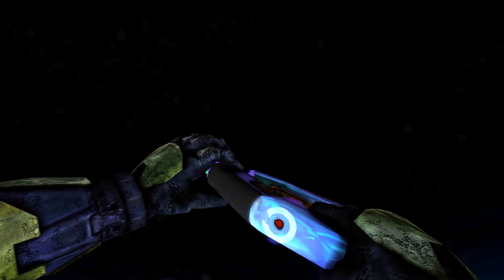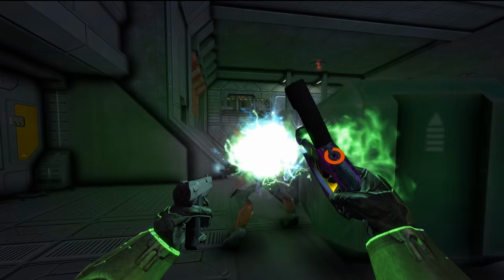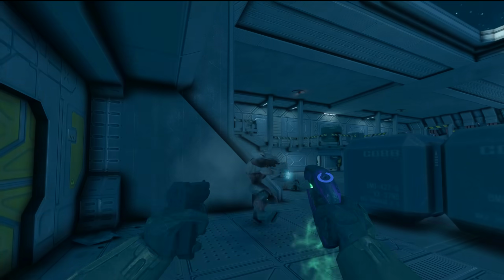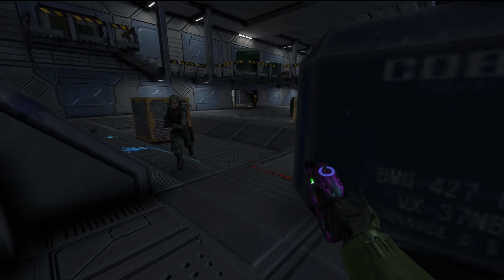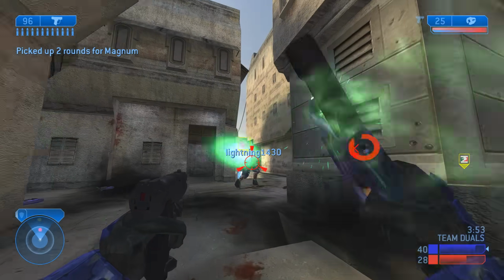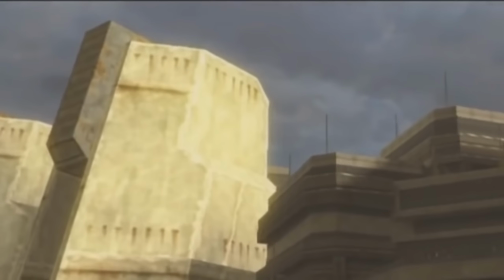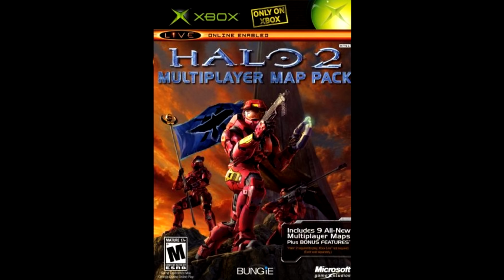The plasma pistol went from being a pretty good optional ancillary tool to a must-have device for your pocket when running the campaign on Legendary. In the previous game, the plasma pistol wasn't too useful in the multiplayer, and here it was downright overpowered. The Legendary status of the noob combo was even recognized by Bungie, who immortalized it in a bonus cutscene provided in the Halo 2 multiplayer map pack disc.